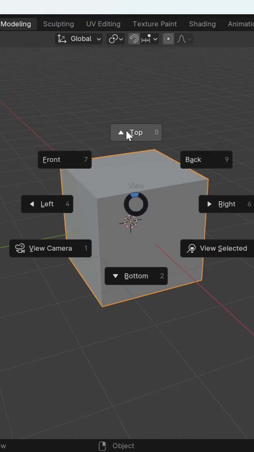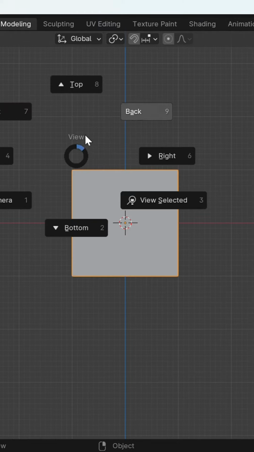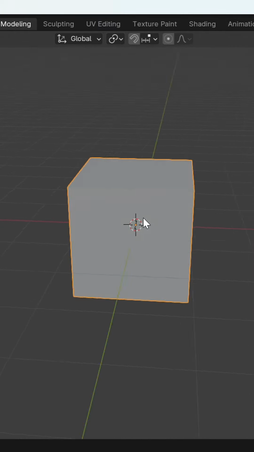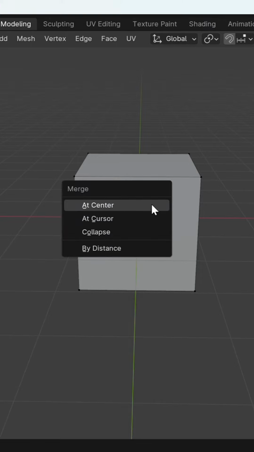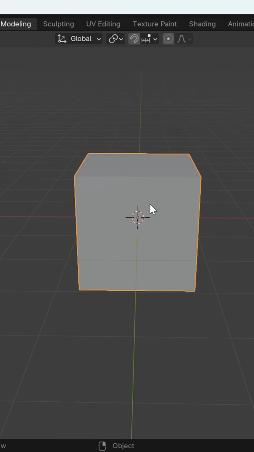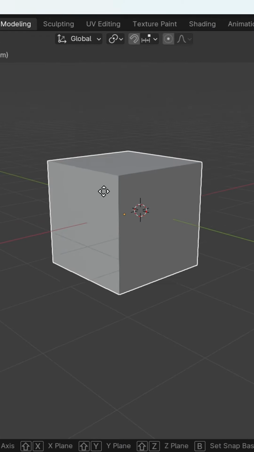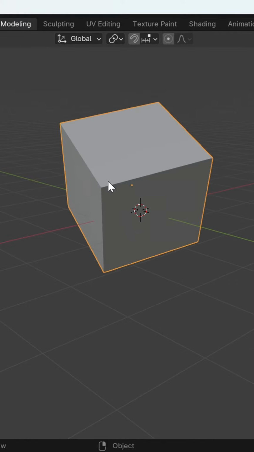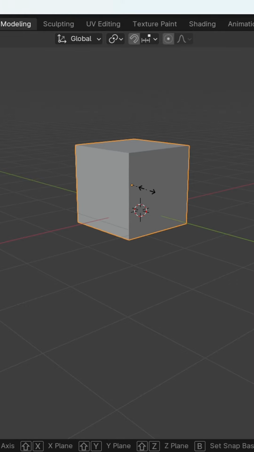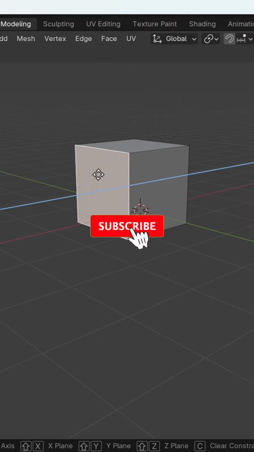Press Ctrl. Adjust your view angle promptly by utilizing the key or numeric keys 1, 2, and 3 for front, back, and side perspectives respectively. Merging vertices is simplified with the M key, while selecting tools is a breeze with P. Embrace the fundamental shortcuts: R for rotation, S for scaling, G for grabbing, moving, E for extruding, and X for deletion.